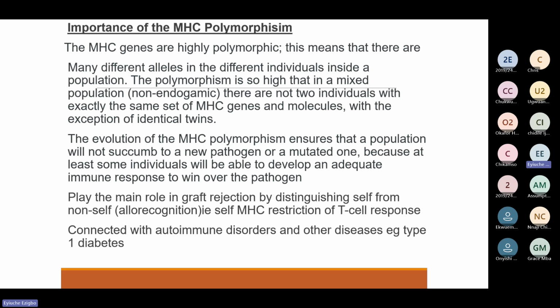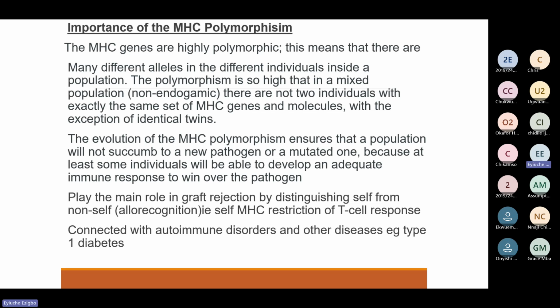Be that as it may, its advantage lies in the fact that it helps the population to be able to mount an immune response to any new or mutated pathogen, as can happen in situations of epidemics. The population will not be wiped out, because at least some people will be able to mount a response and resist the new pathogen that has invaded the population. It's where the MHC molecule plays a significant, positive role.